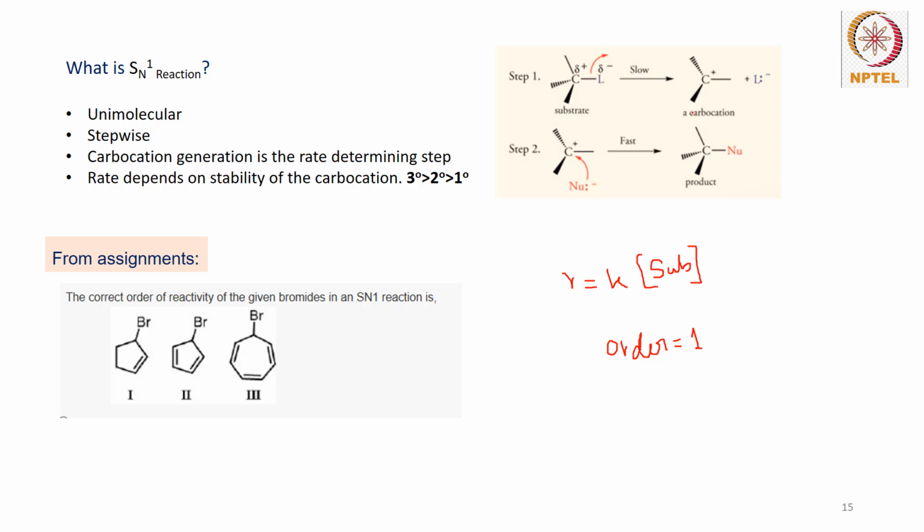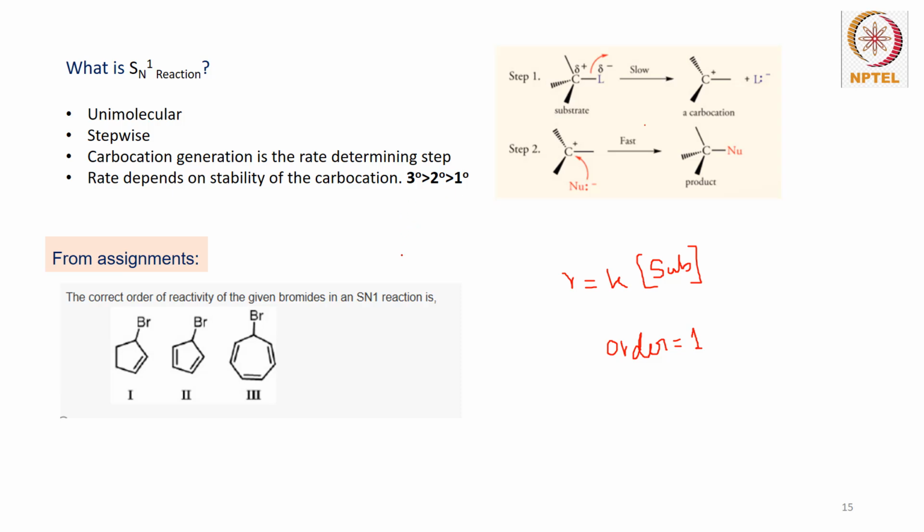So as the stability of the carbocation increases, the rate of the reaction increases, because the main path is the slowest path. If the slow step is faster, then the rate of the reaction will increase. This step is not considered for the rate of the reaction, only the slow step is considered. If we can enhance the rate of this slow step, then we can enhance the rate of the reaction. That's why if we enhance the stability of the carbocation, we get a higher rate of reaction.